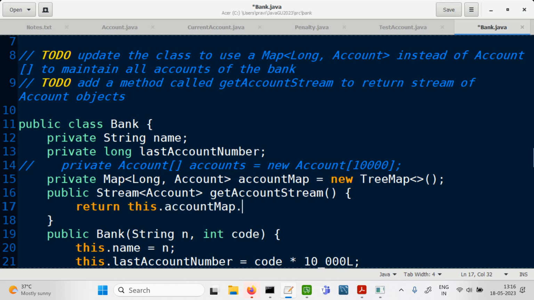We have the account map dot values, that's all the account objects, and dot stream. So, simple things, right? This is how you create a stream initially.